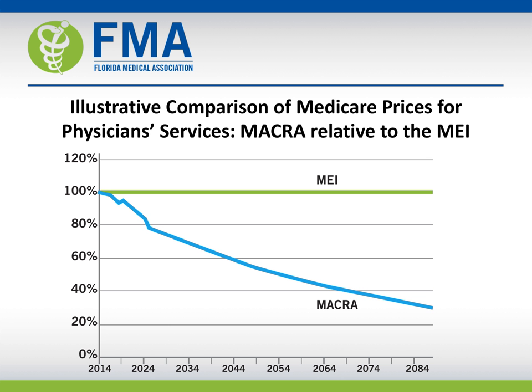So I mentioned that the payment updates that are scheduled to take place under MACRA don't keep pace with inflation. And this graph here sort of illustrates that. You see here there's a green line that represents the Medicare Economic Index, which is a measure of inflation for physician practices. It's a measurement of physician practice cost. And you can see that relative to the MEI, the real value of payments made under the Medicare physician fee schedule are going to decline. In other words, payments under Medicare Part B are going to decline relative to inflation. And you can see here over the next 10 years, they're going to lose about 20% of their current value.